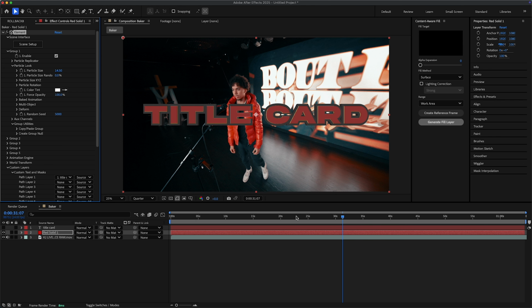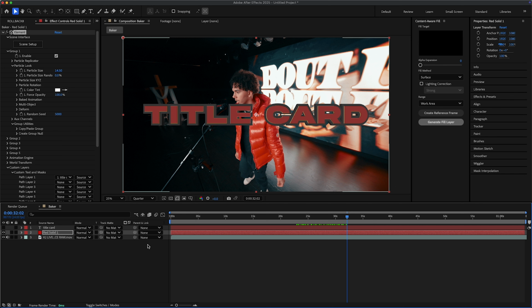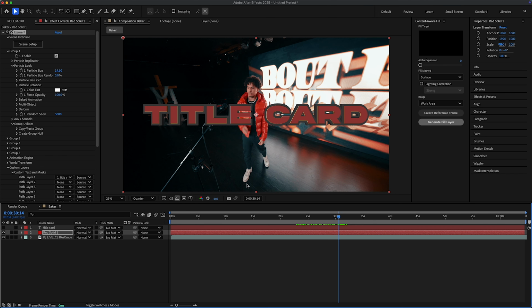And then the main thing I like to do, right when he walks up right here, is make some kind of simple animation. This looks alright, but you don't want to just leave this blank. You want to animate it. That's the point of Element 3D. You want it to look 3D, and you want it to have some kind of motion to it.